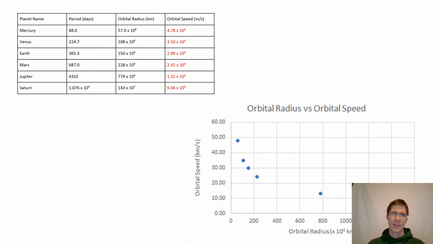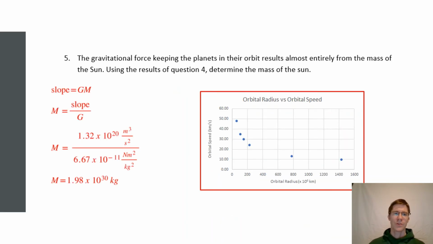So again, in this activity, students are asked to use the information on orbital periods and radii of the planets, plot that information, and eventually do some curve straightening and use that graph to determine the mass of the sun. I consider this a fairly straightforward, if somewhat graphically complicated, question for Physics 20 students to do.